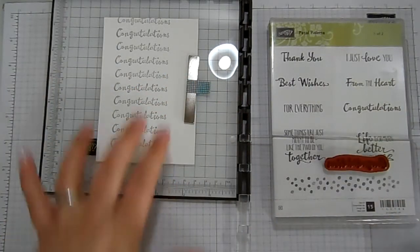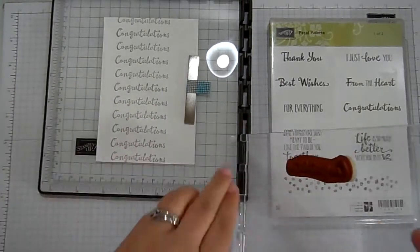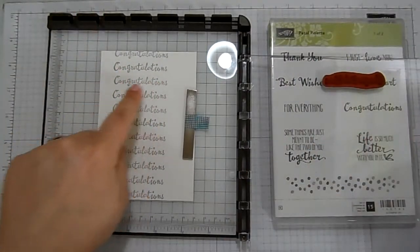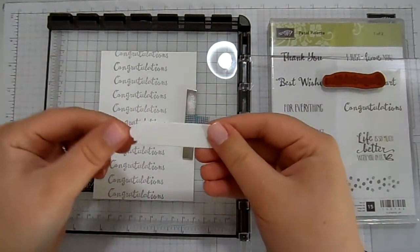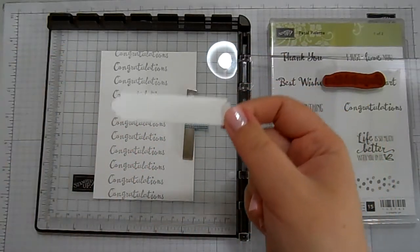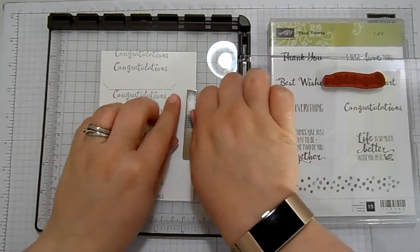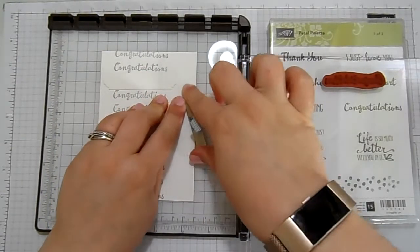And actually, if I'd positioned my cardstock up a little bit, it wouldn't be such an issue. So there's that. Now I'm going to bring it back down to the second position, so it's going to line up with this third congratulations, and I'm going to grab the label. Now this has already been die cut using the Petals and More Thinlets dies. I'm going to lay that over the top of the congratulations and get it lined up on my washi tape.